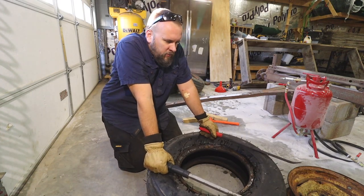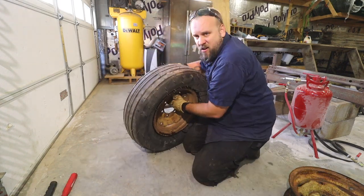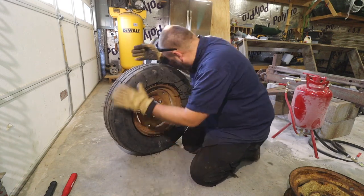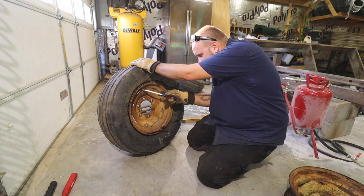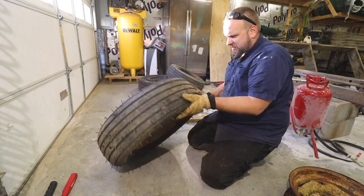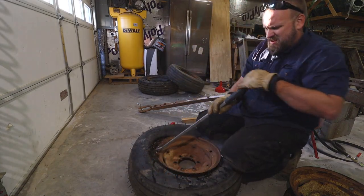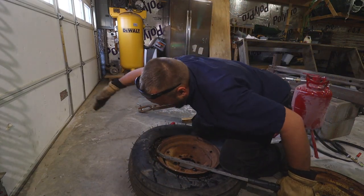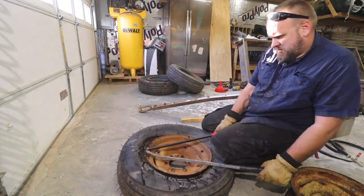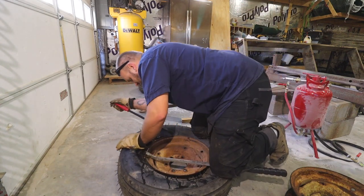Well, I wouldn't say I enjoyed that, but it wasn't as bad as I thought it was going to be. Now, can I look a little smarter the second time? Knowing this has got a tube in it, I push the valve stem up in there before I start. Let's see, is it just as hard the second time, or is it smooth sailing now? Pop that over. Now I know that I can't just work it around, I have to get a bite in it somewhere else.